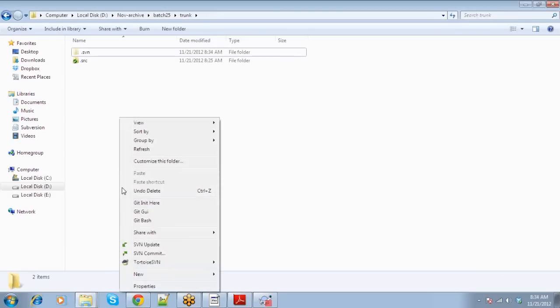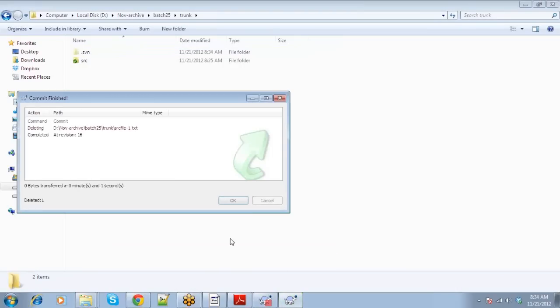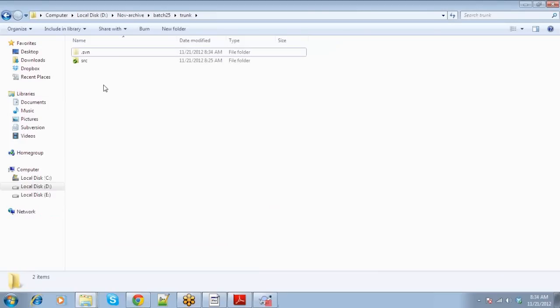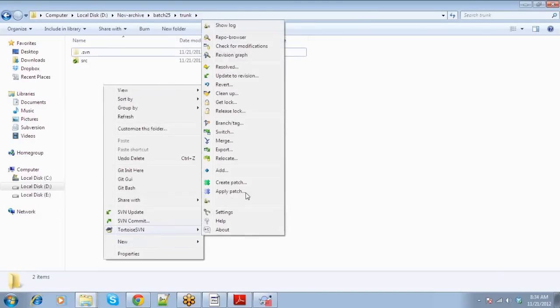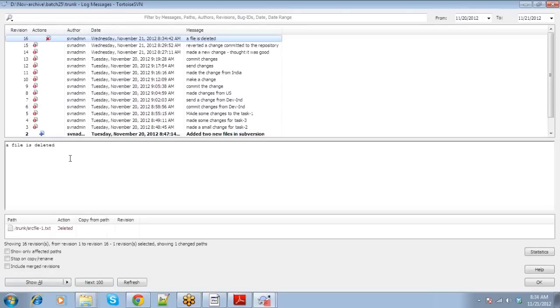Okay, now let me commit it. A file is deleted. Now it's at revision 16, just for your reference. Now if I feel that this file should be gotten back, I need to go to TortoiseSVN, show log, then see the file that got deleted here. Oh, I don't want this to happen.